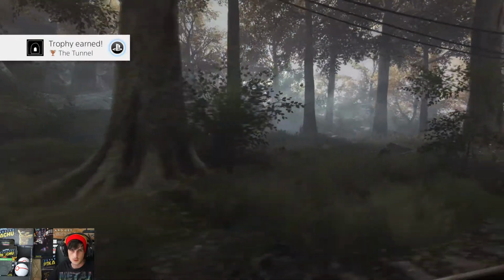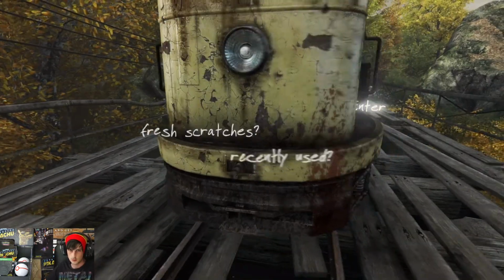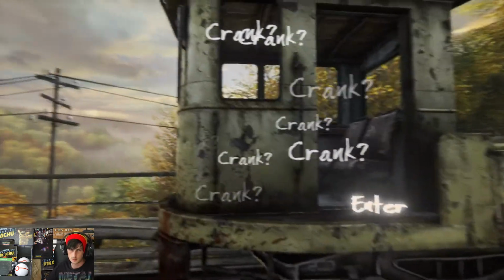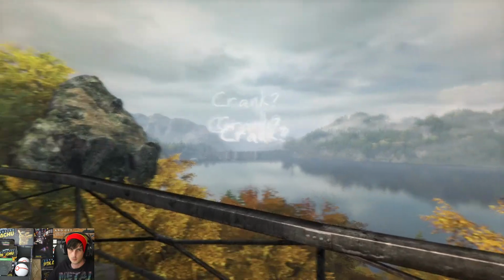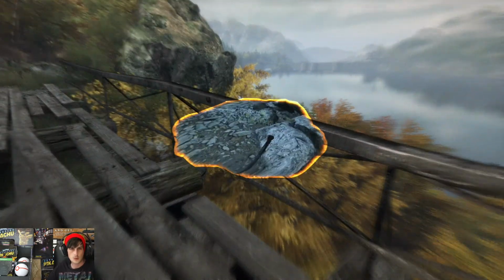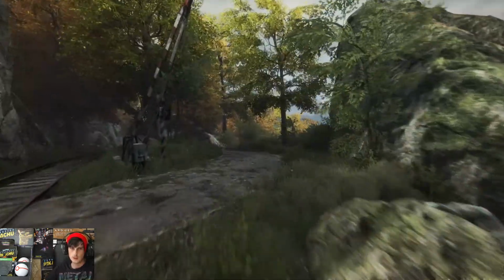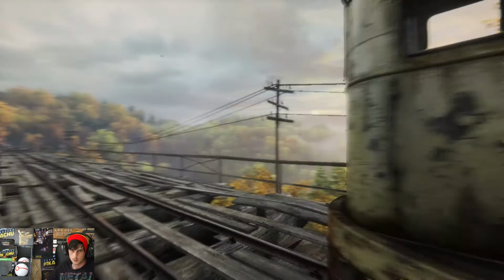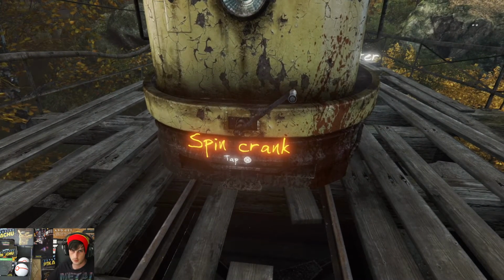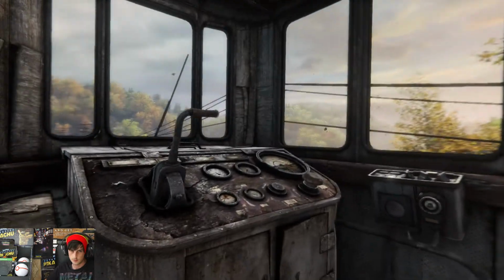The tunnel. Crankshaft. Scratches recently used. Crank. Crank. Crank. Go down here, and the body was down here. Gotcha. Take. Go put it back. Boom. Spin the crank. Cool beams.